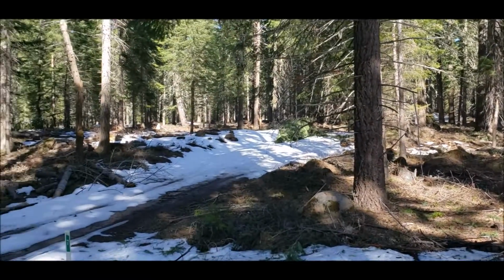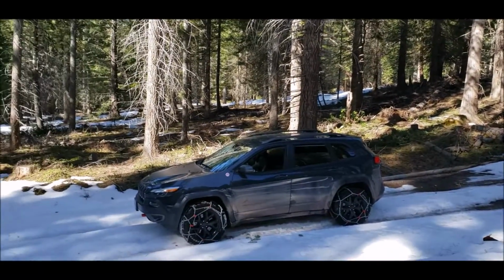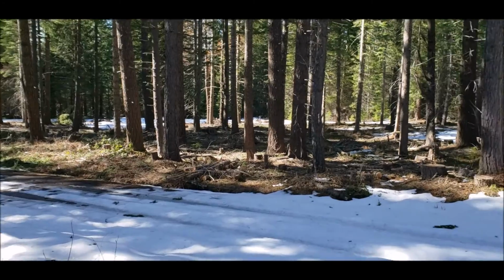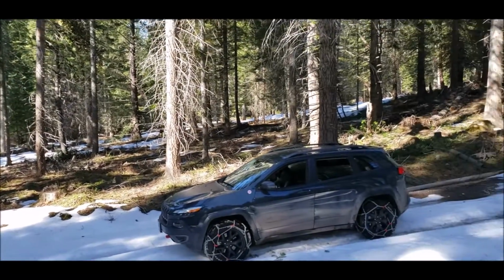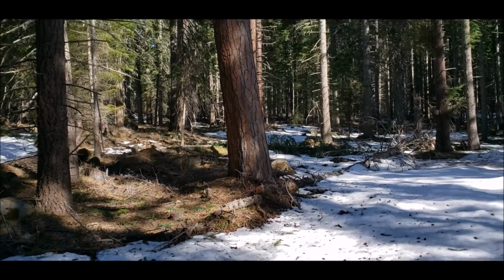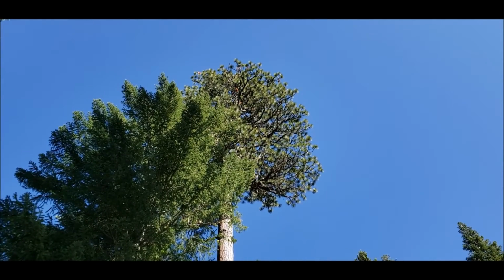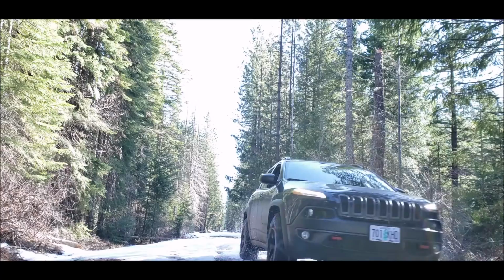That looks like we're gonna make it out of here. Look around a little bit. Do a little 360. This is where I first picked up those tracks with the wolves a couple days ago. Man, that's a big tree. Wow. Keeps going. Just keeps going. Geez, I'll go looking straight up. Oh, wow.